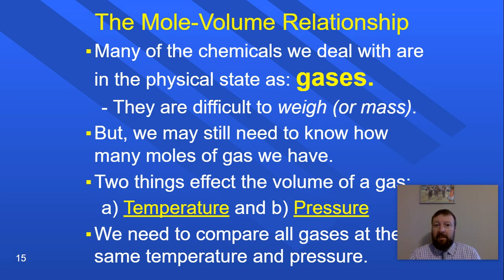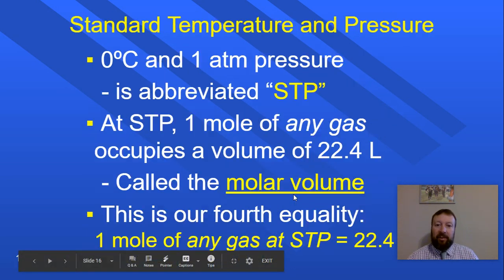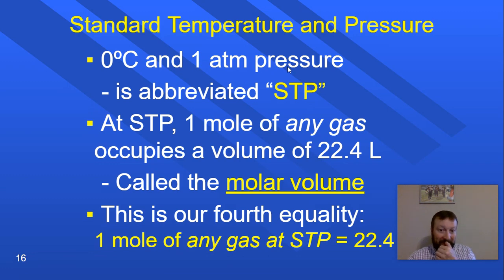But to go to volume, it's only with gases, and that's where we'll keep it. It's always got to be at the same temperature and pressure because we know as temperature increases, your volume increases with gases, and as pressure increases, it changes the amount of stuff. So we've got to keep it at the same constant temperature and pressure, and what we call that is STP, standard temperature and pressure. So we're going to keep it at 0 degrees Celsius and 1 atmosphere of pressure.